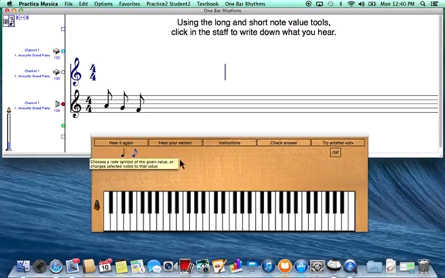And so I know I've got one more short sound, another eighth note, and another short sound, and then I know that the second to last sound was longer, so I click on the quarter note, and then there was one more short sound before the pattern ended.